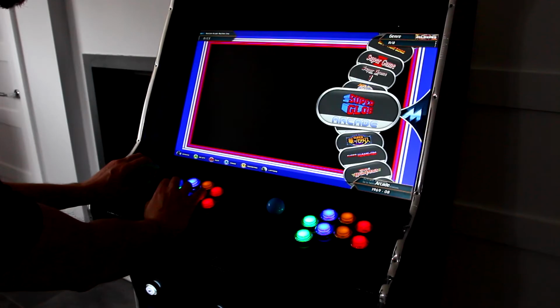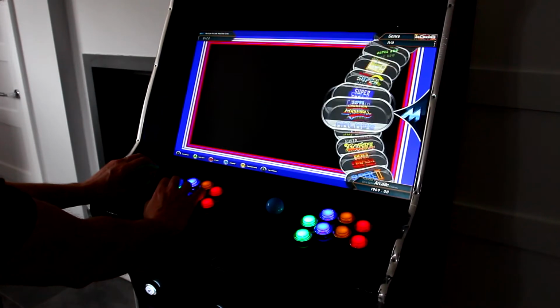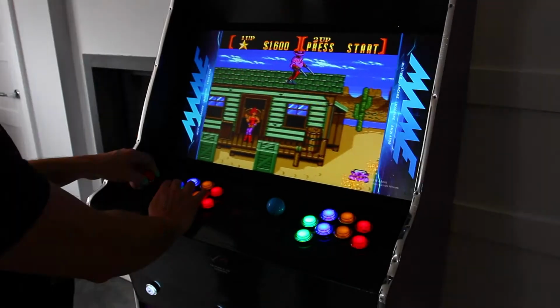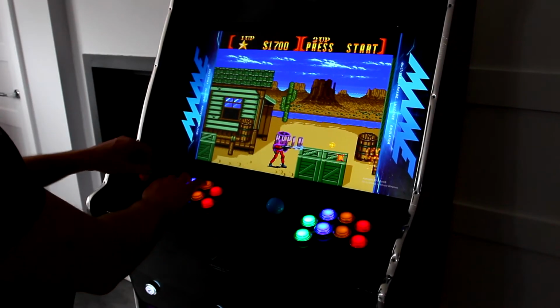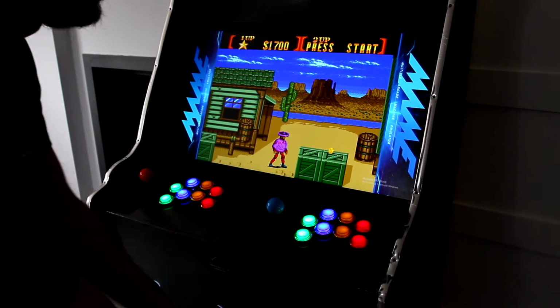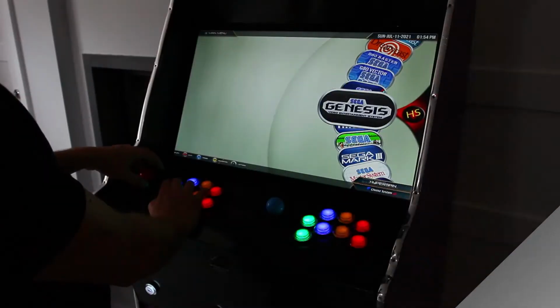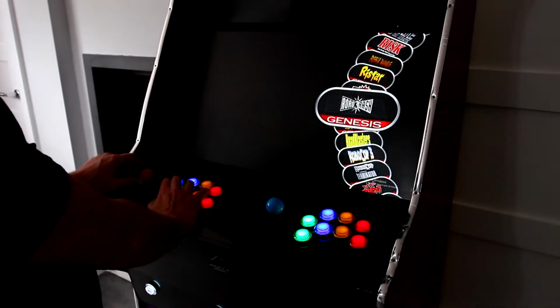So I'm looking for a game I used to play years ago. It's called Sunset Riders, and it's perfect for this machine. And then if somebody else comes along and they want to join in, they press player 2 start, and player 2 is in as well. Then they change this. So Mega Drive, which I used to play a lot as a kid.